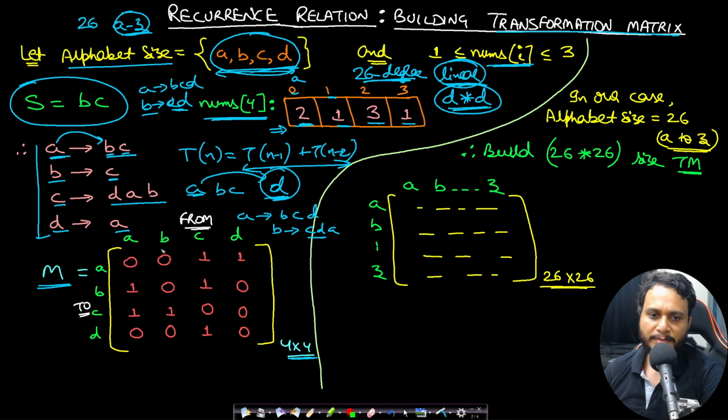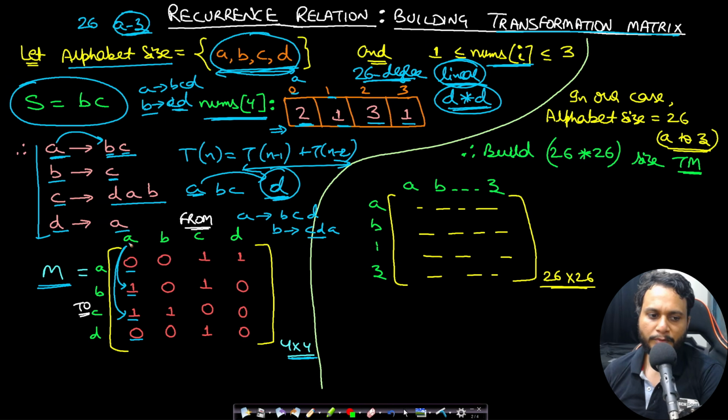Now let's understand this matrix. In this case, I have written ABCD in both the rows and columns. In the columns, I will be assuming it to be 'from' and the rows to be 'to'. The meaning of the first column being 0, 1, 1, 0 means that from A, you can transition to B and you can transition to C.